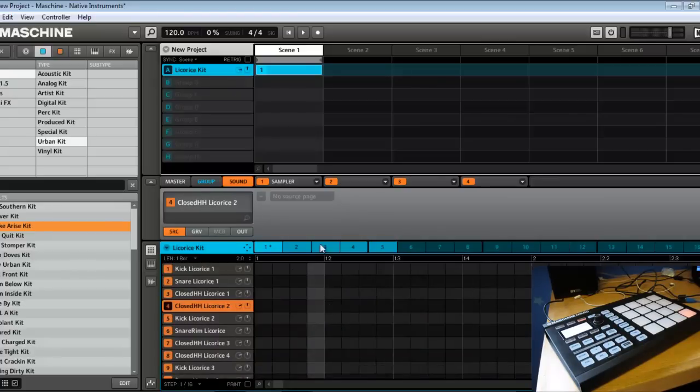To record something, you just set your tempo and record. I want a tempo of 85, so I'm just going to set it up there. Then, if you don't want to keep clicking with your mouse and want to record with the hardware over here, you can either hit Record, and as soon as you hit Play, it'll start recording. But what I like to do is press Shift and then Record, because that'll give me a count-in, as it says up here right above the record button. It's usually a 1 bar count-in. So let's just go record something.